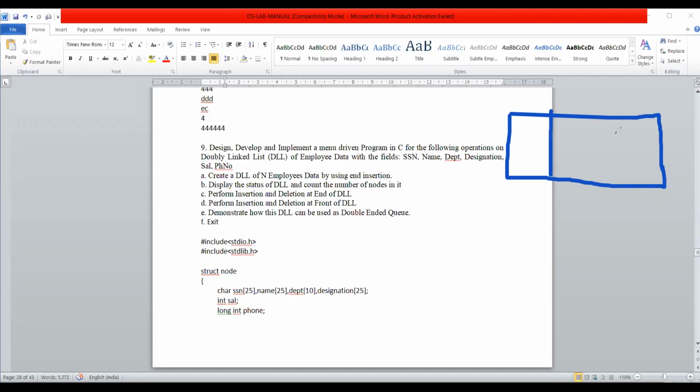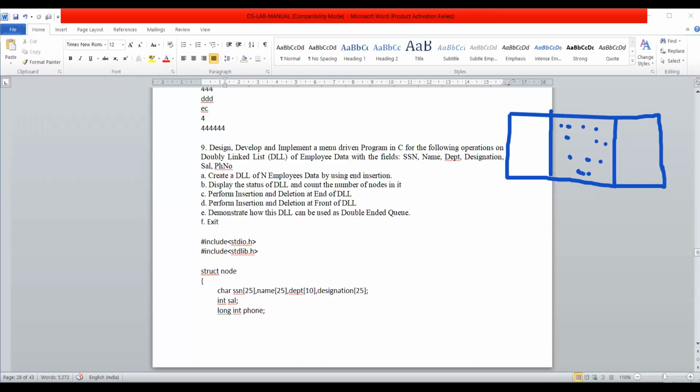The center part holds all the data or information which you are adding. The left pointer points to the previous node and the right pointer to its next node. Left link, right link also we can say. Okay, the left and right pointers.